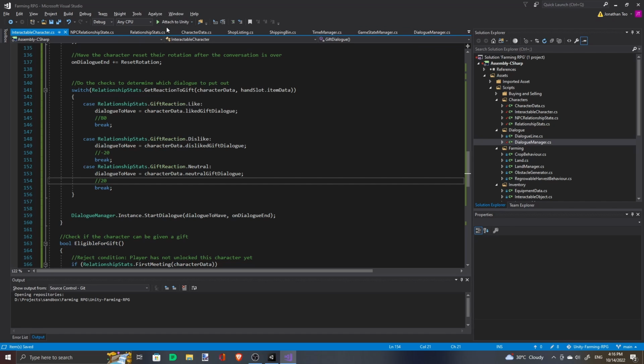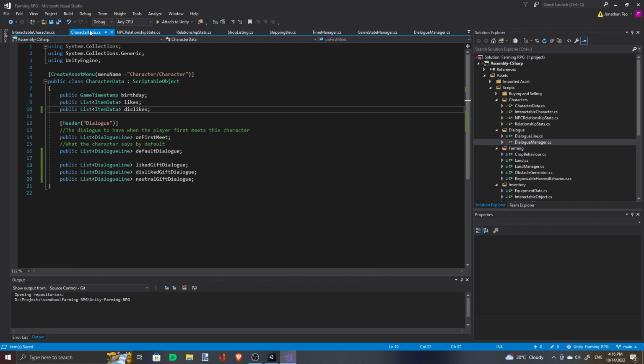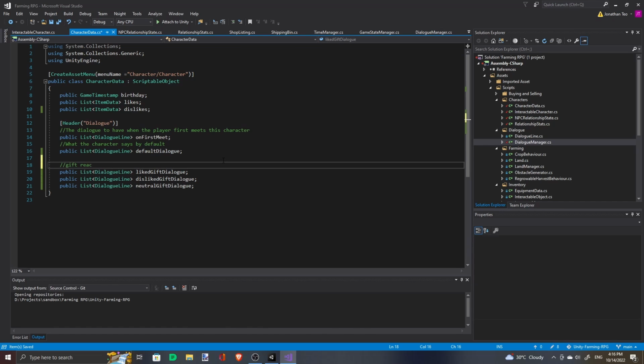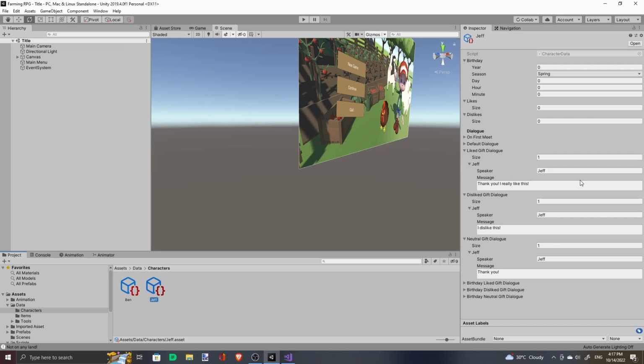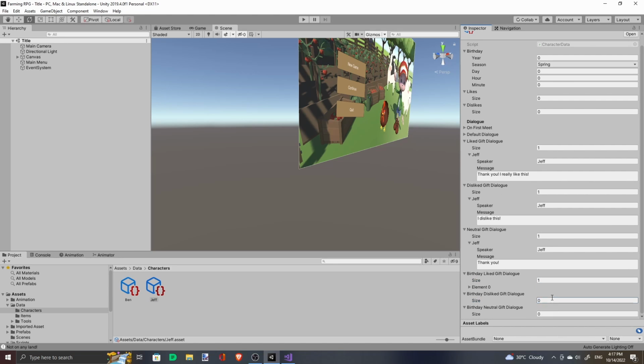With that, we also have birthdays, right? So we can either have like a generic dialogue for birthdays, or let's do separate ones for this. That way we have more control.